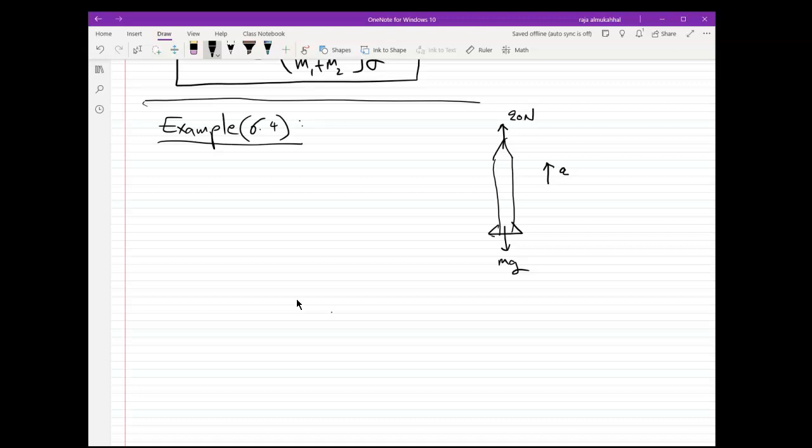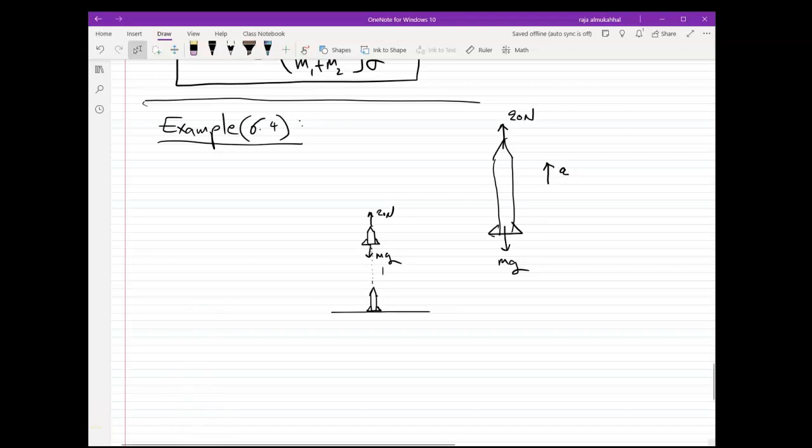But suppose that here is the floor, all right? And here is the rocket before we turn the motor on. So here is the rocket, and it's just sitting there. Then we turn the motor on, and now the rocket is on its way up. So if I'm going to draw this picture, I'm going to draw it right here. There it is. And so we have the thrust of 20 Newton, and then we have the weight of the rocket, mg, okay?